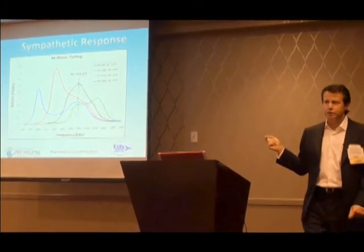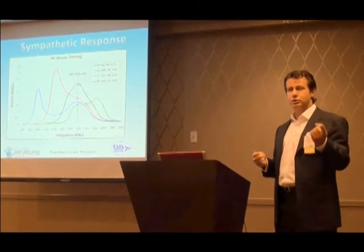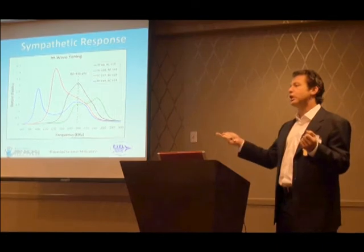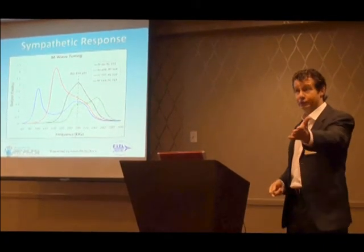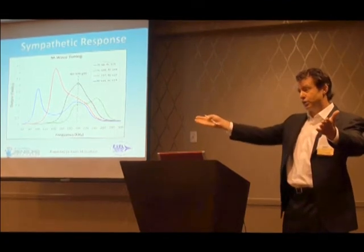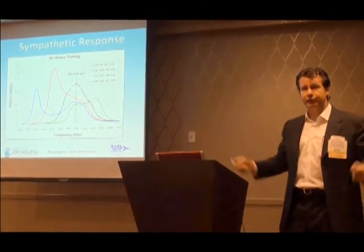This particular transformer isn't just a simple step up or step down transformer. As you would imagine, the turns ratio determines the amount of voltage amplification you would have. For instance, if you have 10 turns in and 100 turns out, then you're going to get a 10-to-1 amplification of voltage.